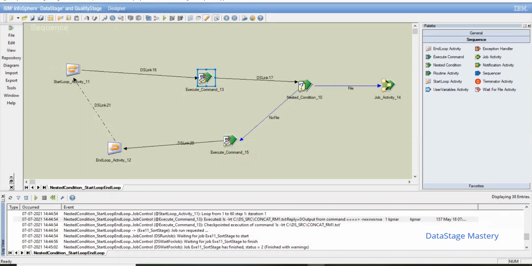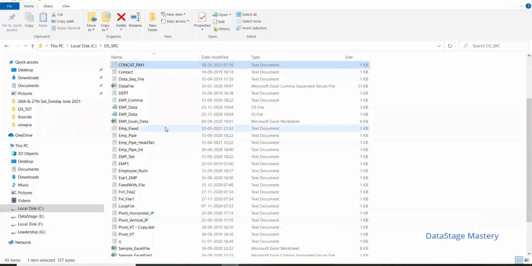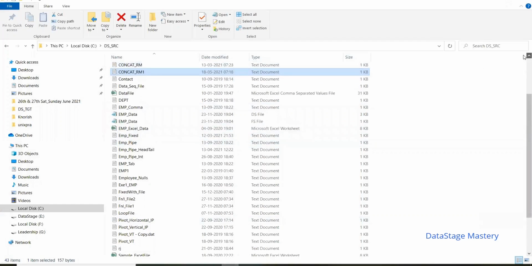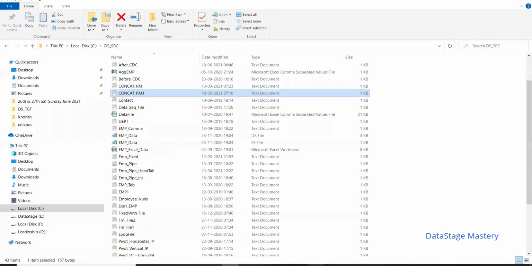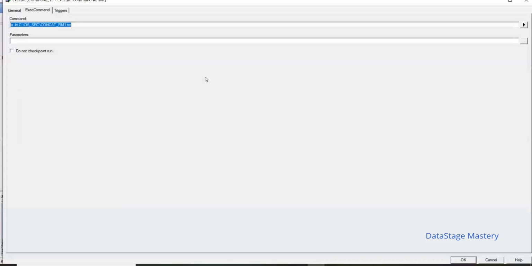Okay, so here execution of this previous. Okay, so now I will remove this file. You will see. Otherwise, instead of ls minus lrt, you can do one thing. You can use find also. You can use find file, and then this file is found, or you can use that one also.